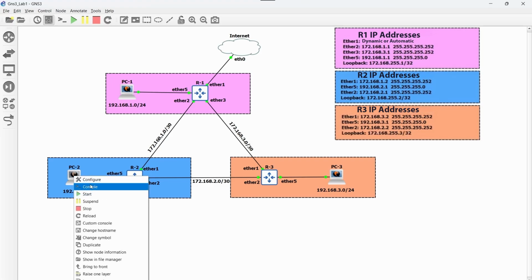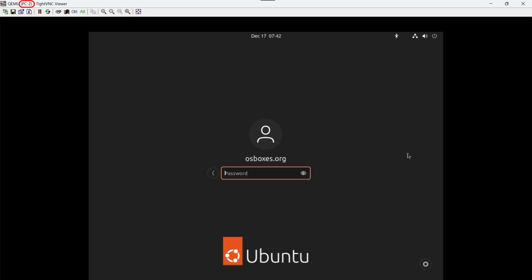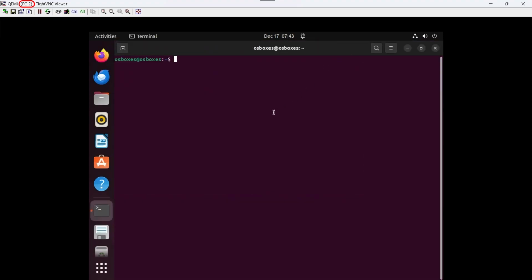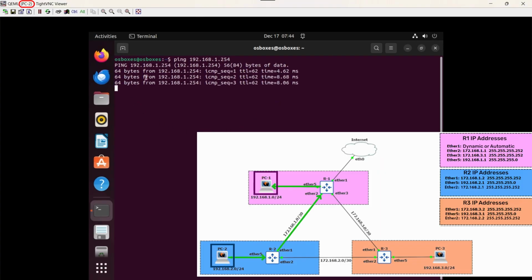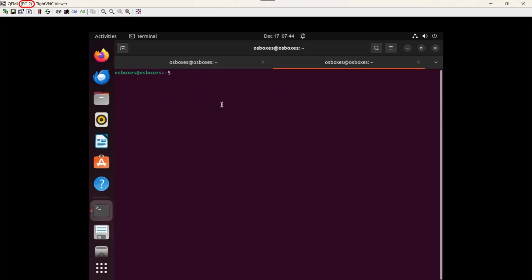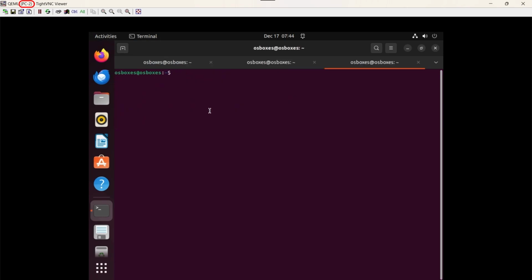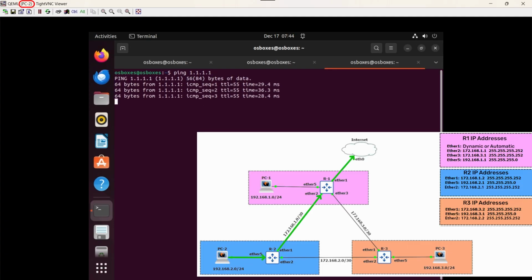Let's now log into the console of PC 2. From the terminal, test connectivity towards PC 1. It responds well. We can also test ping towards PC 3. We have a positive result. And finally, let's test connectivity towards the internet. And we see that this is working correctly.